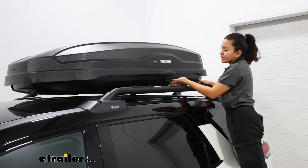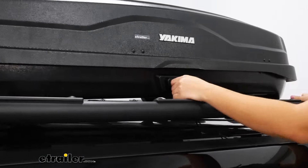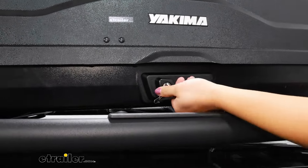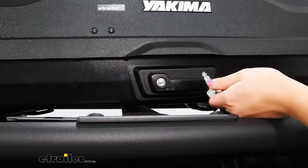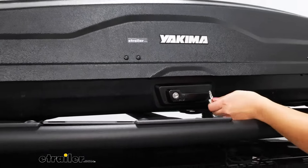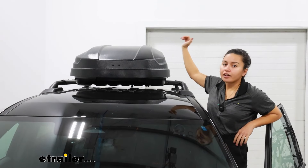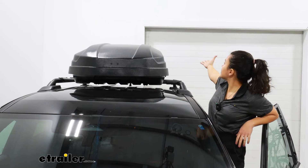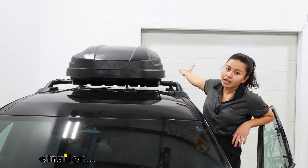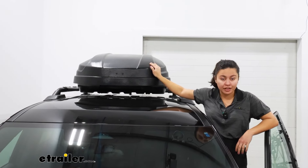Just make sure to pull on it, and you'll notice that the latch pops up and no longer shows any red when it's in the locked position. Another indicator is if you are able to lock and remove the key, then you know for sure that everything is secured. The box is 16 inches tall, and that's something you'll need to add to your roof height to see if you're going to be able to still clear your garage doors or if you have anything hanging from the roof or ceiling of your garage.